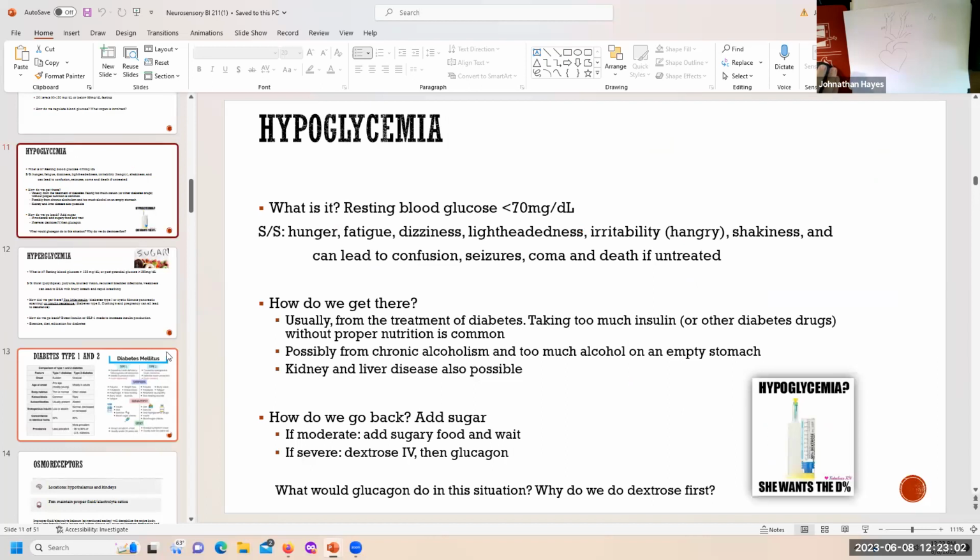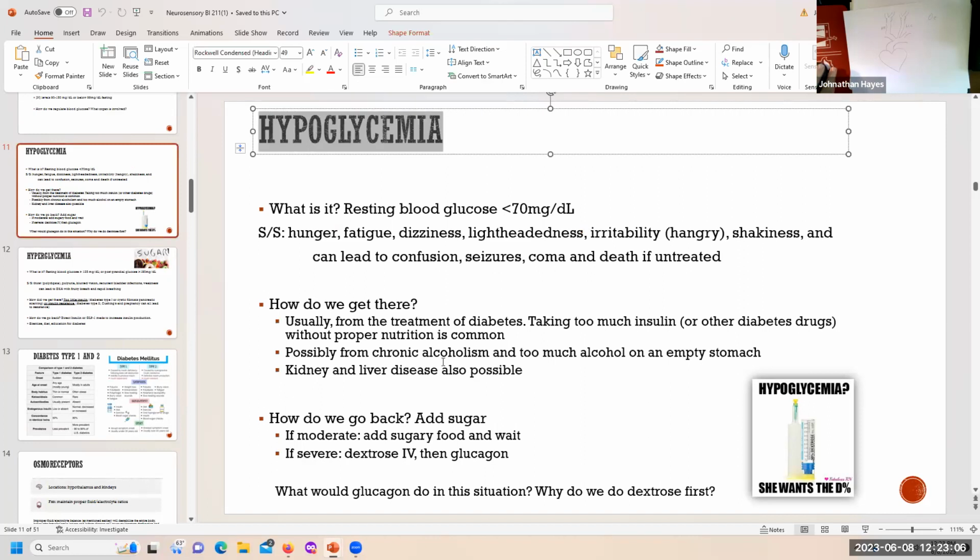So hypoglycemia is one of those things that all of us have experienced before. If you've ever stood up real fast and all of a sudden felt kind of lightheaded, you think to yourself, all right, that's one of two things: either I've got low blood sugar or low blood volume, and I don't seem to be bleeding anywhere. I don't have Addison's disease, so it's probably low blood sugar, right? So if I haven't eaten in a while, there you go.